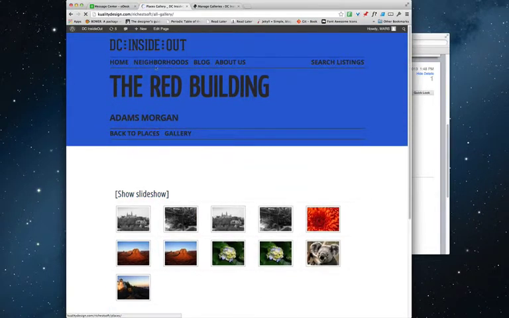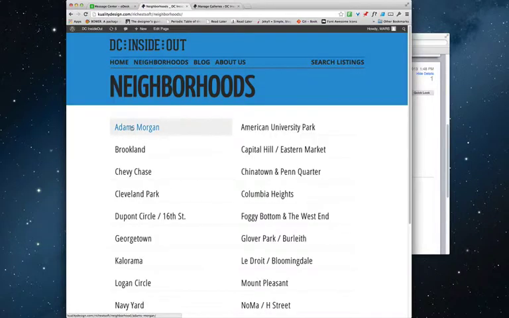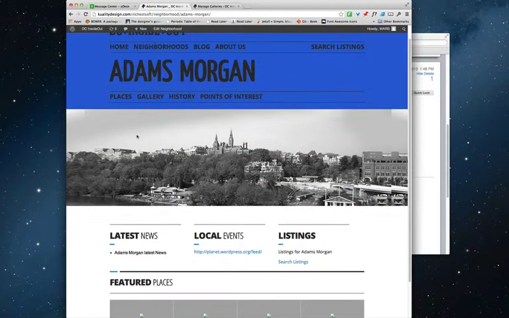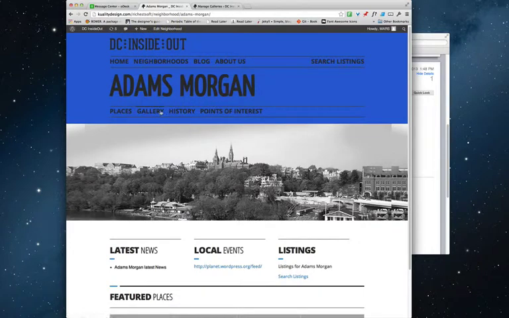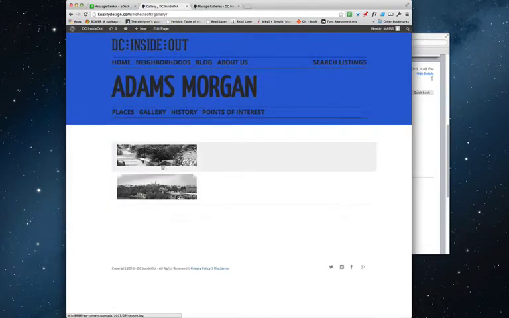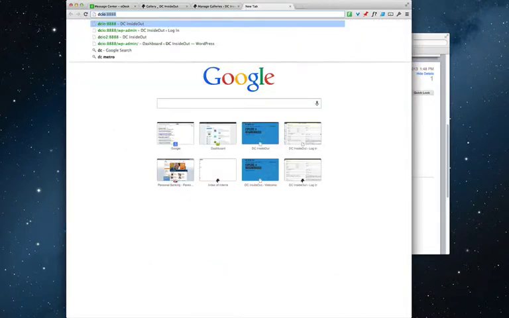The first thing we need to do is have a gallery on the neighborhood level. So I'm looking for your solution as to how to include it in this level, because this is not correct. I sent you a screencast yesterday that was showing you the local version of the site, and let me see if I can pull that up here. Okay, let me pull up my local site here.